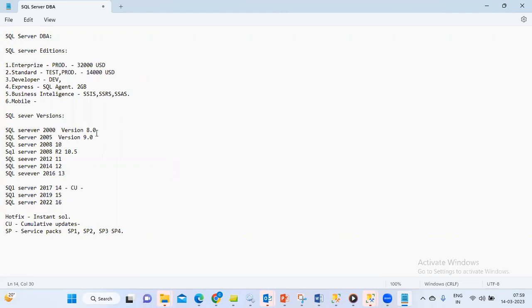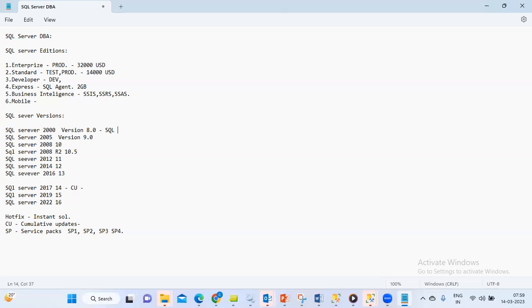For example, if you take the SQL Server 2000 version, to connect to it we don't have SSMS like we currently do. For 2000 and 2005, you need to connect through an inbuilt tool only, and you don't have a separate SSMS for this.